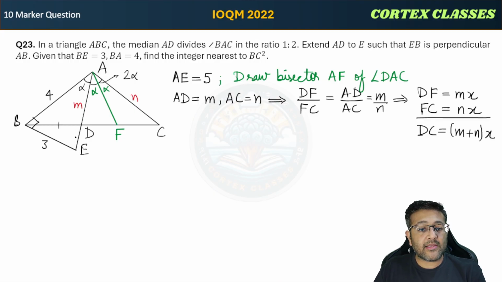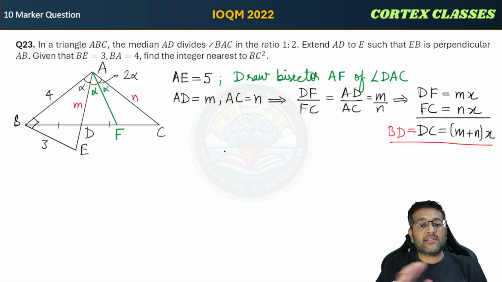And also guys, since ad was the median, bd is equal to dc, है ना? So the same dc is also equal to bd, right? So हमारे पास ये एक रिलेशन आ गया कि bd की वैल्यू पता है हमें, dc की भी पता है, m plus nx है. We'll see if it is somewhere it is going to be used or not. ठीक है? So guys, this concept is clear.